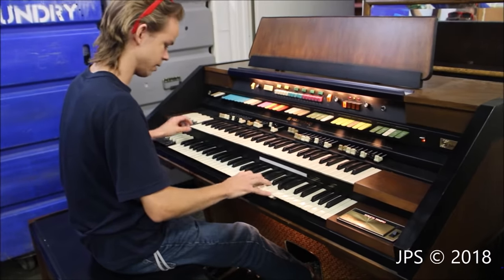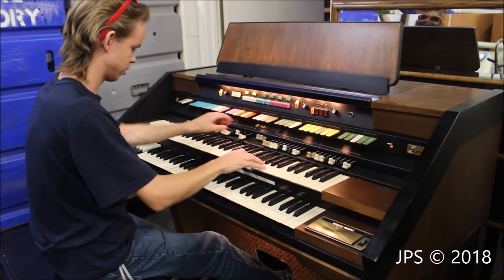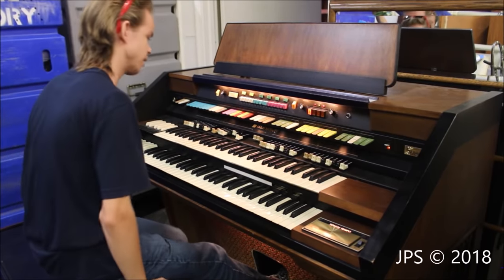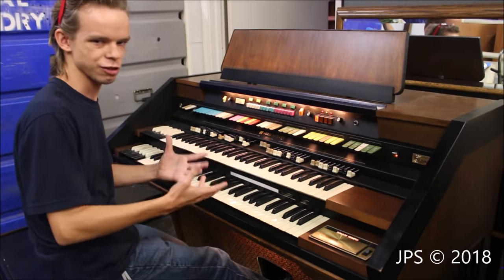Let me take a minute to set up the drawbars here. Alright, I think that's pretty good. So let's do The House of the Rising Sun, a quick demonstration of just a few bars.